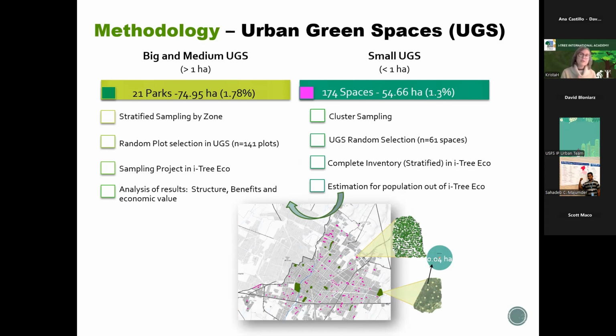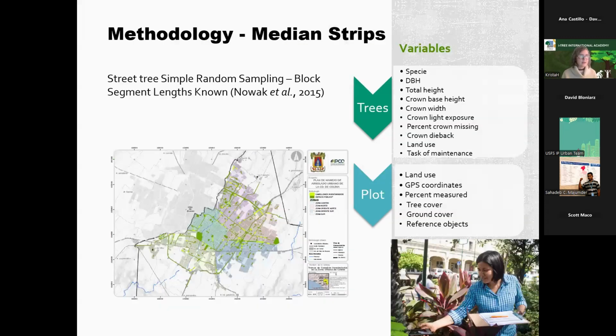But then they were able to do a complete inventory across their smaller parks, which again accessed this other cluster model, but it was able to divide up their work into manageable pieces in a way that they could use more than one feature of Eco to take a look at this, specific to their needs.